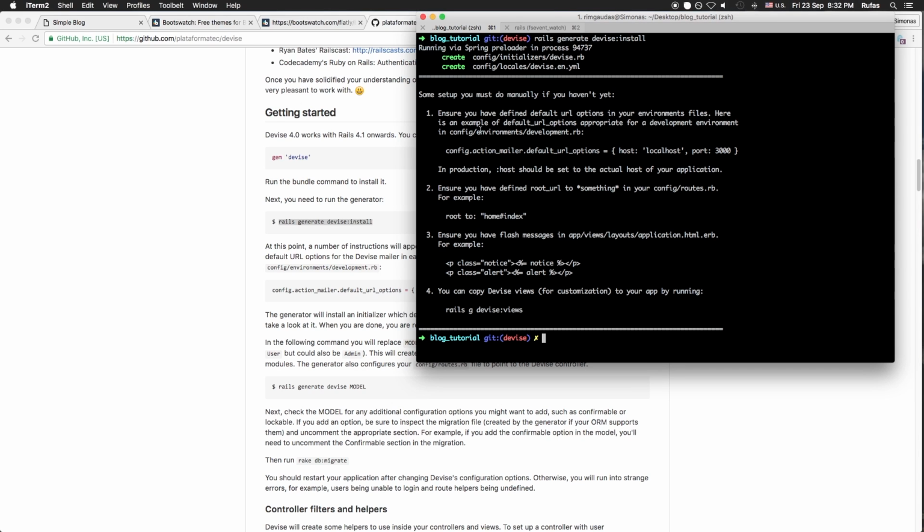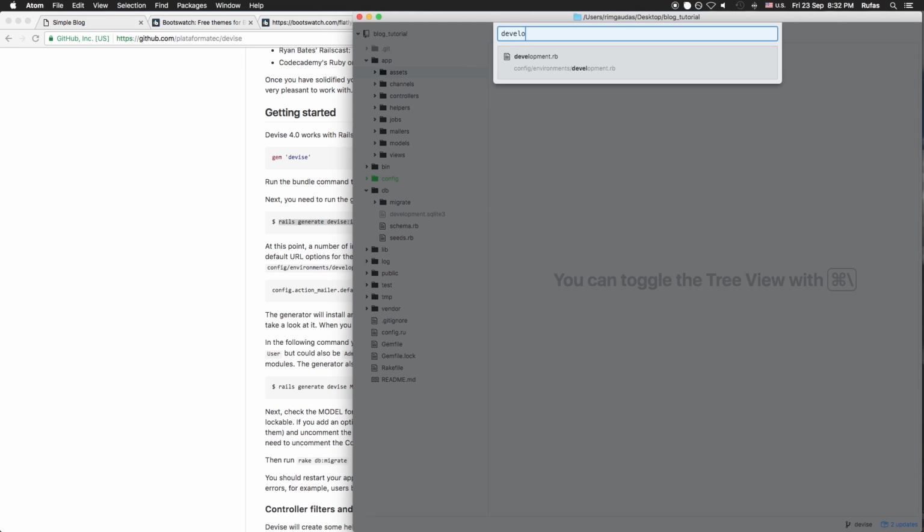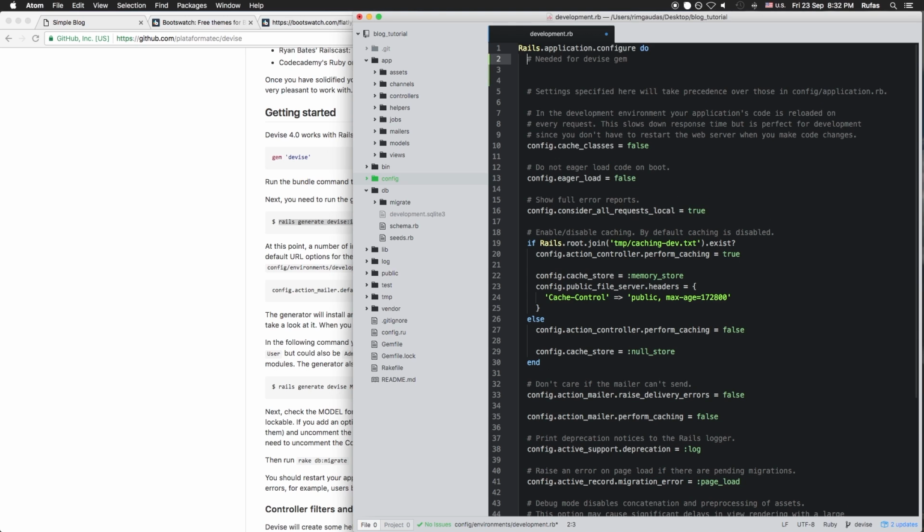As you can see, it gives us a list of things we need to do. So the first thing we need to do is go to our config environment development.rb and copy and paste this line. I'll put it at the top, needed for the Devise gem.